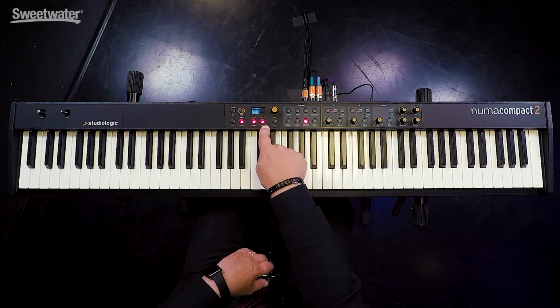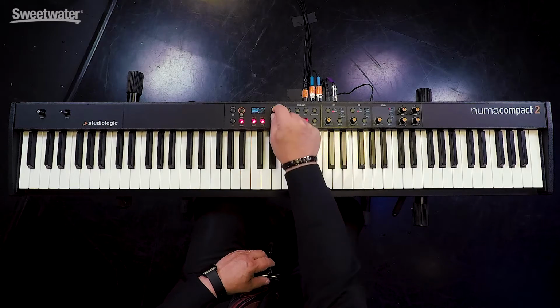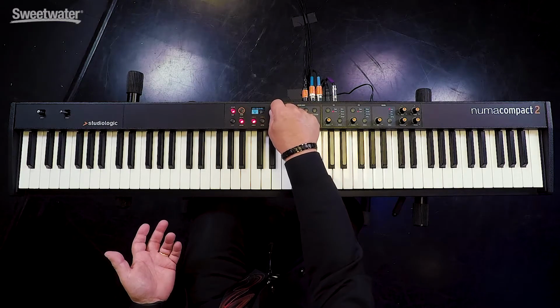Very simple stuff for clubs. I want to do a quick layer. Piano and strings would be the most obvious. I have piano on the right side, or what they call upper, and on the left or the lower, I now selected orchestra strings 1. I'm going to do a quick edit here because I know I don't want my pedals, my volume pedal specifically, to be affecting the piano, but I do want it to affect the strings. And I want both of them to be seeing sustain. So now I have a setup where I have both sounds layered.